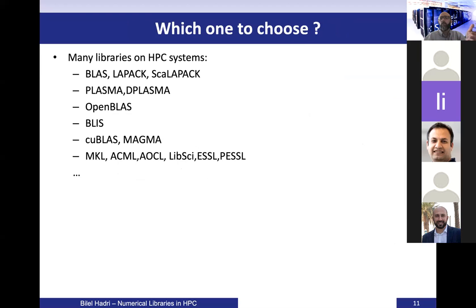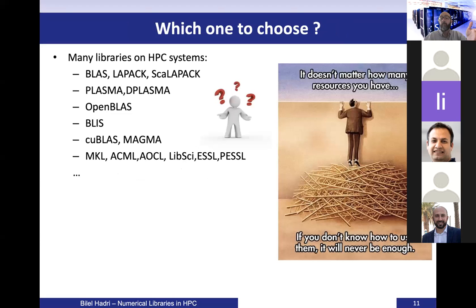Which one to choose? Sometimes you say, okay, I heard of BLAS, LAPACK, ScaLAPACK, PLASMA, DPLASMA, OpenBLAS, BLIS, cuBLAS, MAGMA, whoa, I'm lost. Which one? We have so many things, but you have to know and choose wisely which one, because otherwise you will not achieve your goal. And I like this picture. You have many ladders, but if you don't use them correctly, you will not achieve what you want, for example getting the performance in our case, or jumping, in the guy's case.